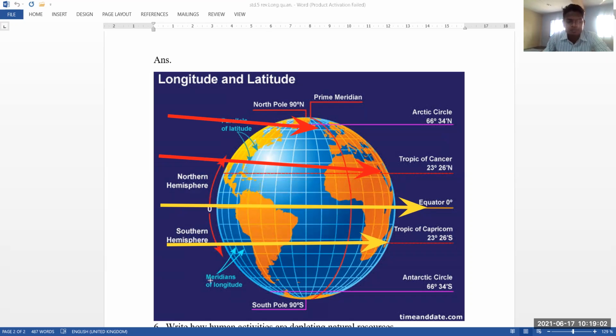The next one is the Antarctic Circle. It is also situated in the southern hemisphere. It is the South Pole, it is here. So these are the important parallels, latitudes of the earth. Very easy, you have to draw. Suppose this question is asked by the teacher, you have to draw the globe as well as these important latitudes. Only latitudes, very important, my dear students. I hope that you are getting what we are discussing right now. Okay, let's move further.